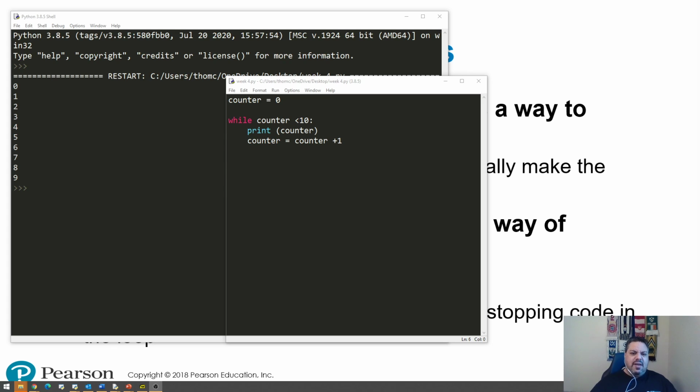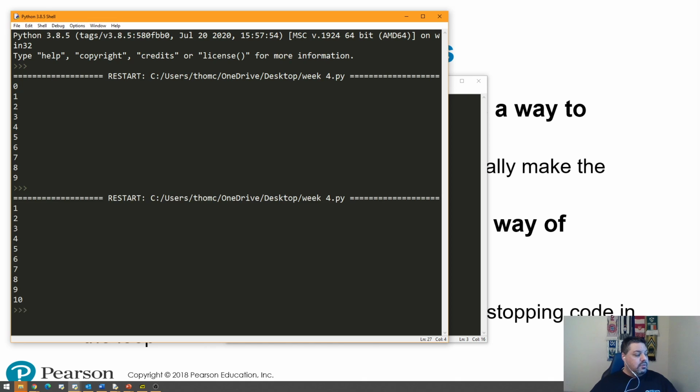Well, if I wanted to count from 1 to 10, what now? Well, I'm starting with a 0, so that's something wrong. Let's start with this. Let's say counter equals 1. Now we can count from 1 to 10. But again, if counter is less than 10, when it hits 10, it won't actually print 10 out. So we say if counter is less than or equal to 10 to make sure we have our 1 to 10 inclusive. So now when I run this, now we get our 1 to 10.